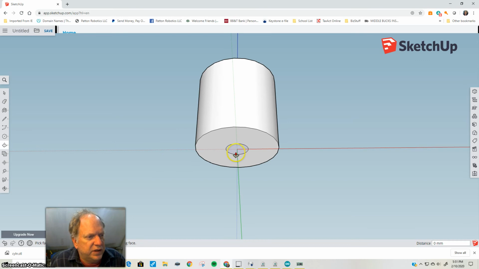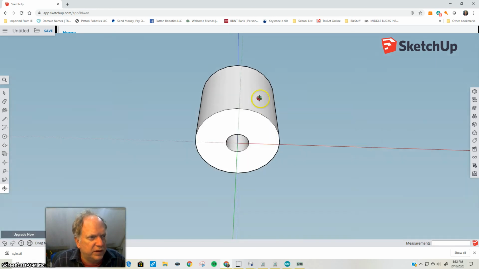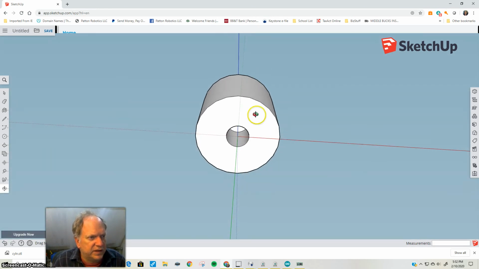I can push this, and I just begin to push it in a little bit, whatever it might be. It's not going, there we go. That's not deep enough. And this LED is, I should hook up the caliper, it's actually about 0.9. So I'm going to type in 0.9, hit enter. Oops, that didn't work very well. I meant to hit 9. So I'm going to Control Z. All right, I'm going to push pull, and I want to go in 9 millimeters. Okay, 0.9 centimeters. And using the orbit tool by O, you can see that I have now made a cylinder.